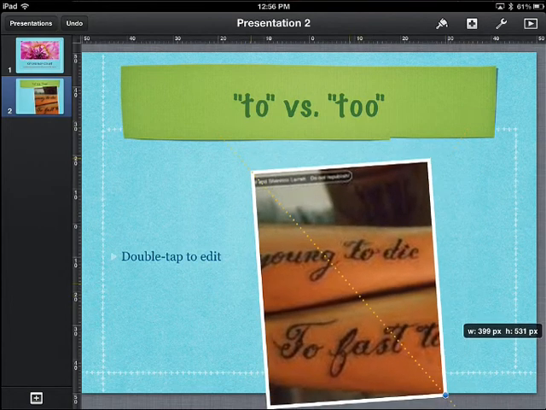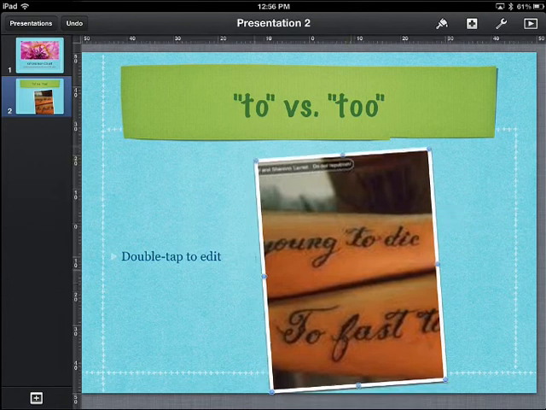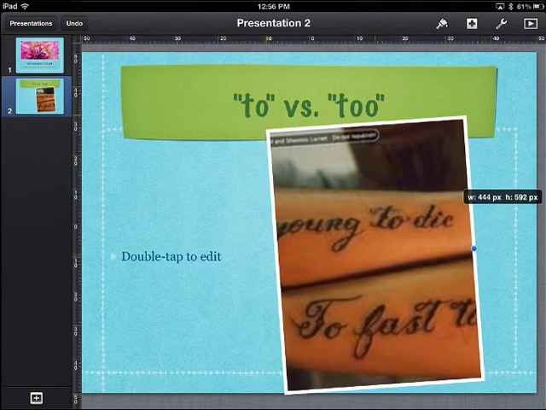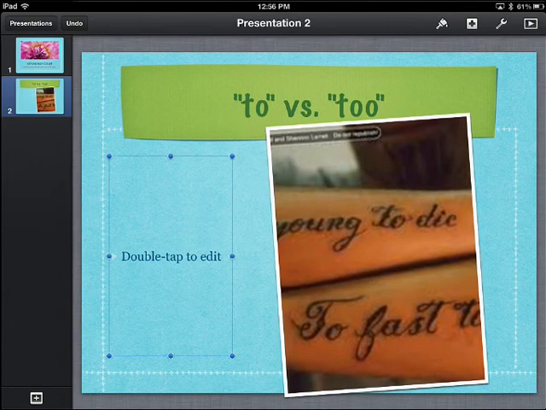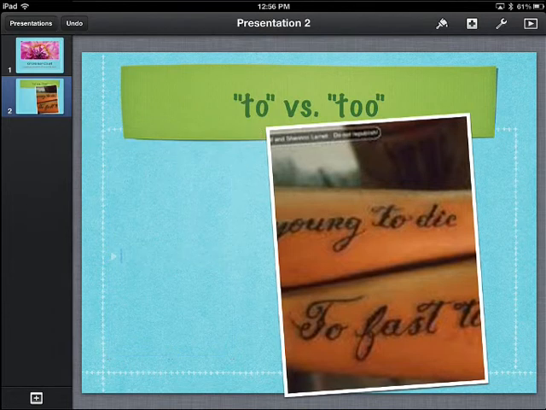where I want it. Depends a little bit on what the photo looks like. But let's suppose that looks pretty good for us now. All right. And then I can come over here and I can type something about these two words. How they're often confused. Two, and I can go on to tell what that means.